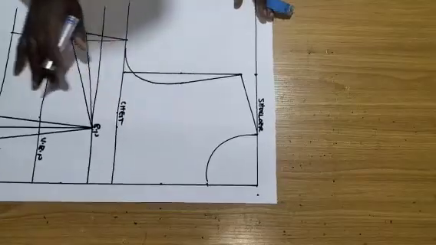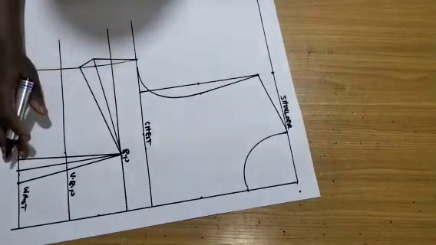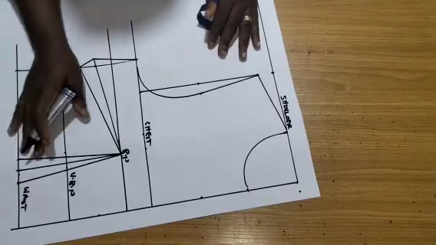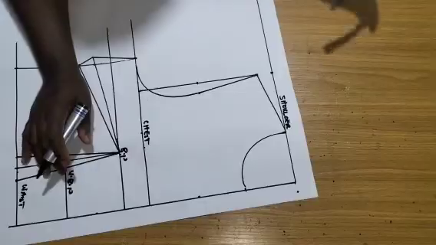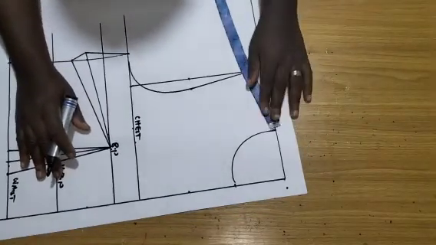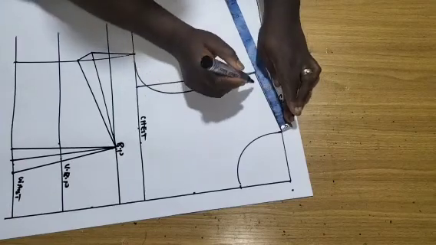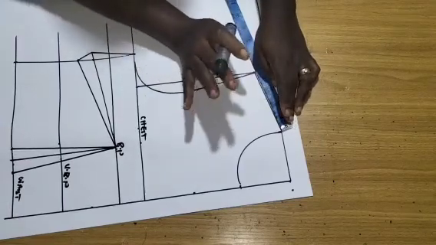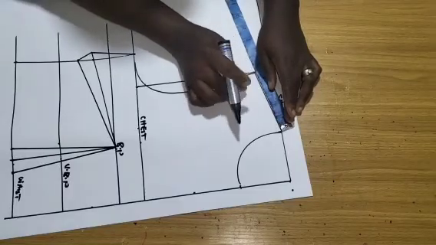So now I want to start off the making of this dress. But then I want to also let you know that we have a detailed video on how to make the basic bodice on this channel. So you can check on our channel to see how this basic bodice front is made. So we are drafting on only the front bodice just to demonstrate to you how to go about this dress.